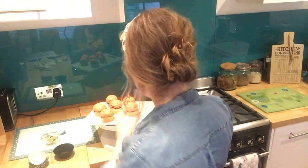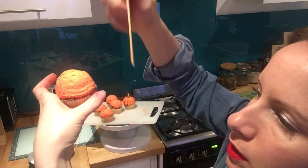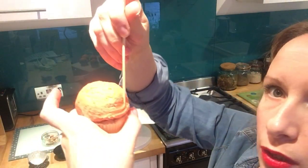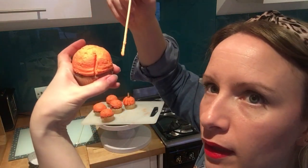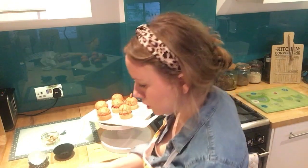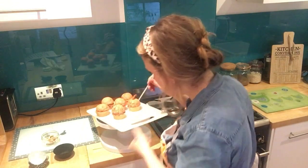Get them out of the fridge when they're kind of semi-set — we're aiming for this kind of pumpkin effect. Get your cocktail stick and wipe it clean each time so you get a clean line. Hold it and press it, then fold it over to the top. Keep going around, wiping with kitchen roll each time, spacing the lines out equidistant as it were.